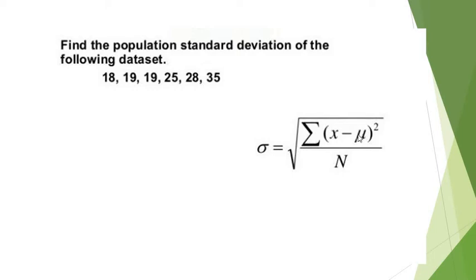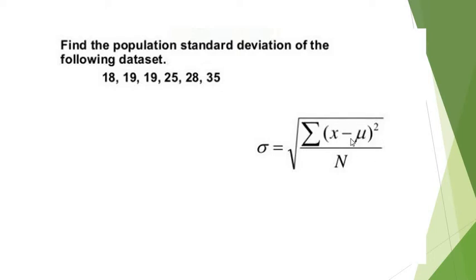The mu, this is actually mu. It looks like a u. Let's put an m next to that and we say mu. Mu means the mean of all the values in a population. So for the mu, we're going to calculate the mean. We don't have the formula for the mean in this, so we're going to have to find that out.